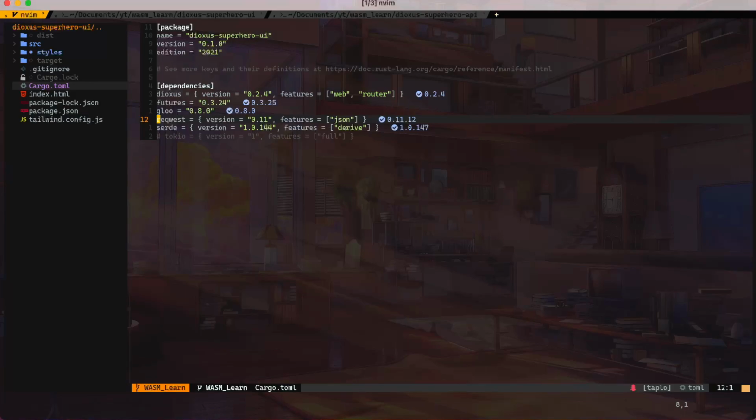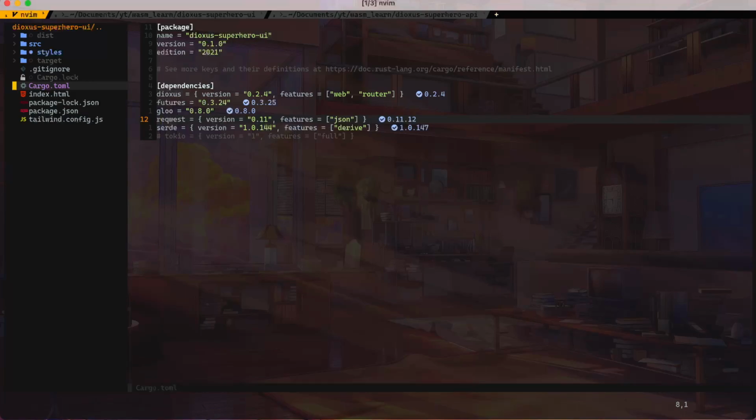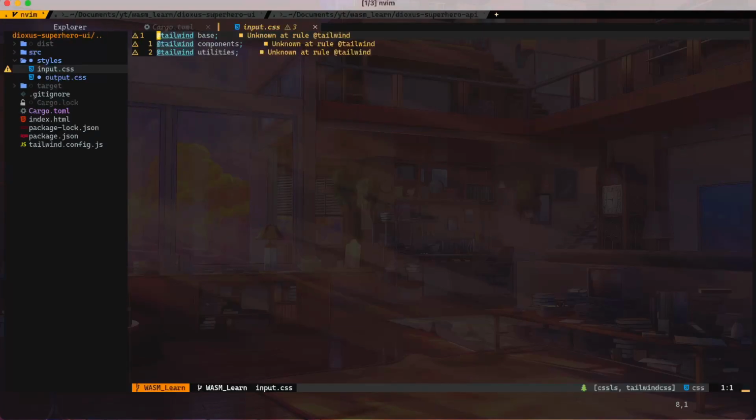CSS file. And just to quickly show how it's going to look, we have an input.css. I will show the command line parameter that we need to run, and that will allow Tailwind to create this output.css file. In input.css, we are just saying base, components and utilities that we need to include.